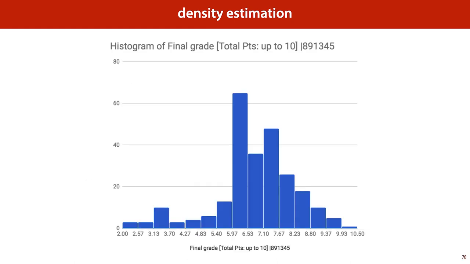Density estimation is probably the machine learning task that most people have already done before — it is the task of modeling the probability distribution behind your data. Most of you will have fit a distribution to a dataset at some point. Here is an example: the final grades of machine learning from 2017. You can probably see a normal distribution in this. Once you've fitted the normal distribution, you can give a density estimate for any grade. If we look closer, however, we see there are really three peaks, which could be explained by noise, or we could fit a mixture of three normal distributions to explain them. For simple models like a normal distribution, density estimation is so easy it's not usually even seen as machine learning, but as the models get more complex, the task gets more complex also.